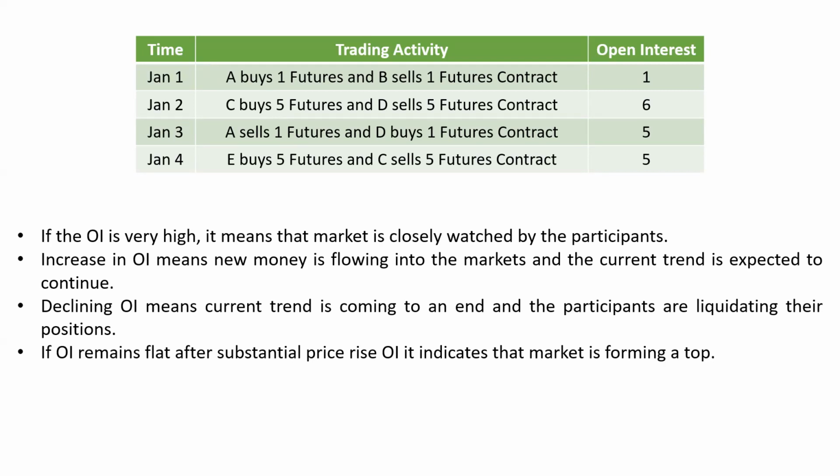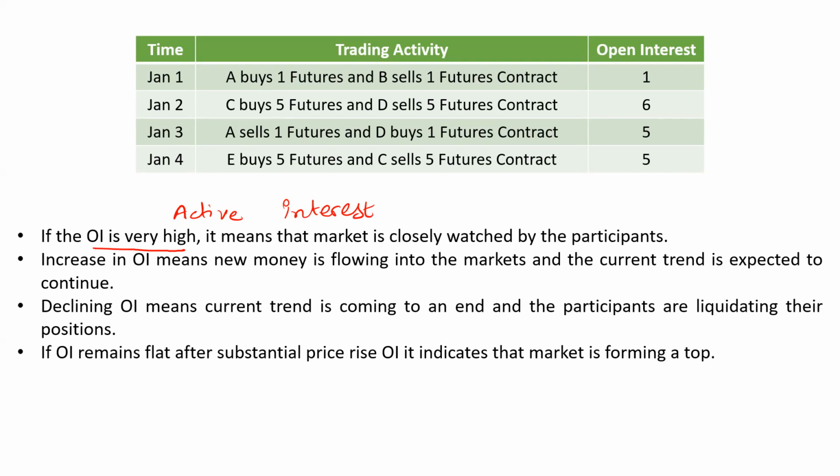Now, how will you use open interest in order to understand the market perception? Or you want to predict what will happen in the market in the coming short period of time. If you want to predict the market movement in the near future, you can use the open interest. How to use the open interest? If the open interest is very high, that means the market is closely watched by the participants. That means there is an active interest in this particular stock. So that is point number one. Open interest is very high, means people are taking active interest in this particular stock.